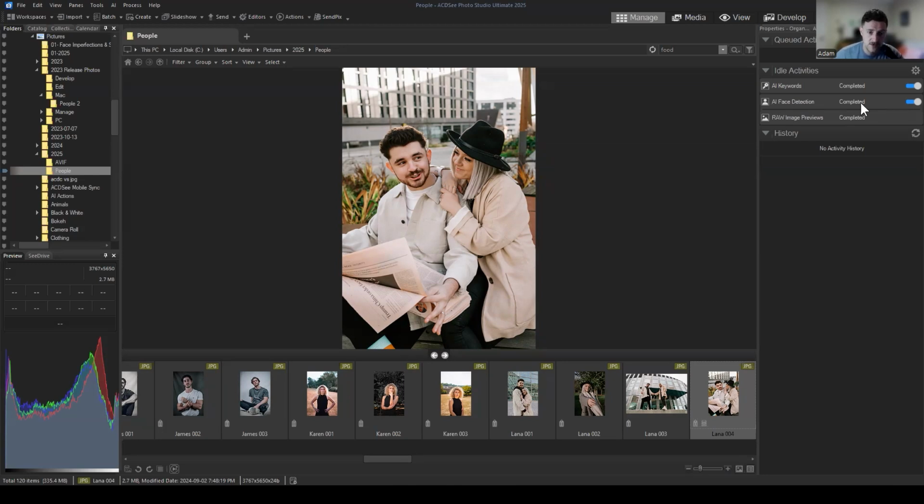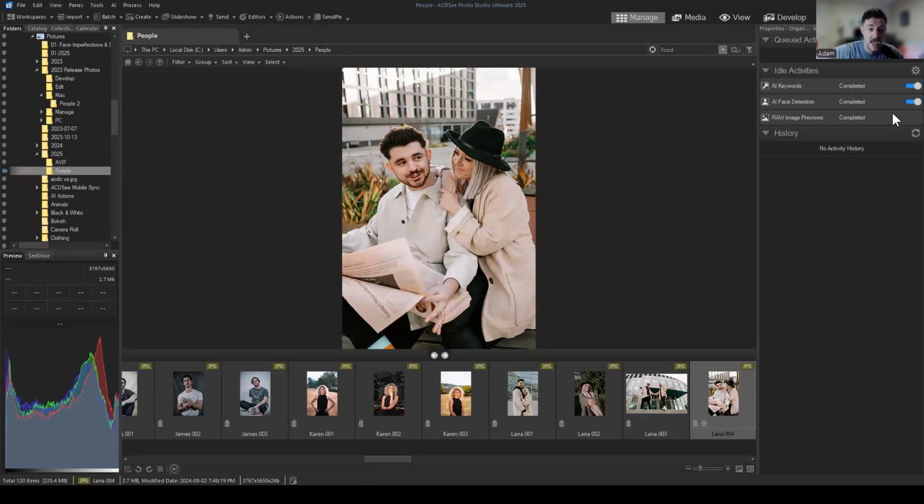Once we've started the process of naming our subjects or bringing in photos of our subjects, this process of either detecting or recognizing the images, AI face detection, runs in the background whenever we browse to a new folder or location on our hard drive. And it's saying, hey, are these faces in the images that I'm browsing?